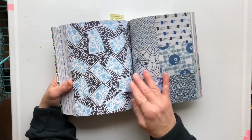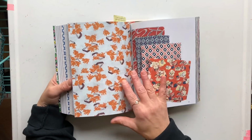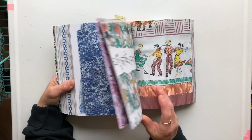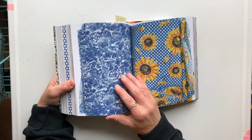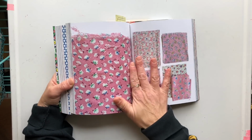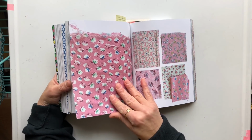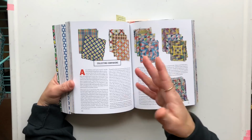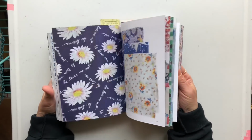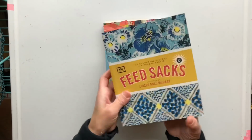And I really wanted these journals to resemble this era, especially the 1930s during the Dust Bowl, and the thriftiness, the frugality, the prudence that was going along during that time, and using things over and over and over again rather than throwing things away and just starting new. So this was my primary inspiration, just because these things are just beautiful, just beautiful.